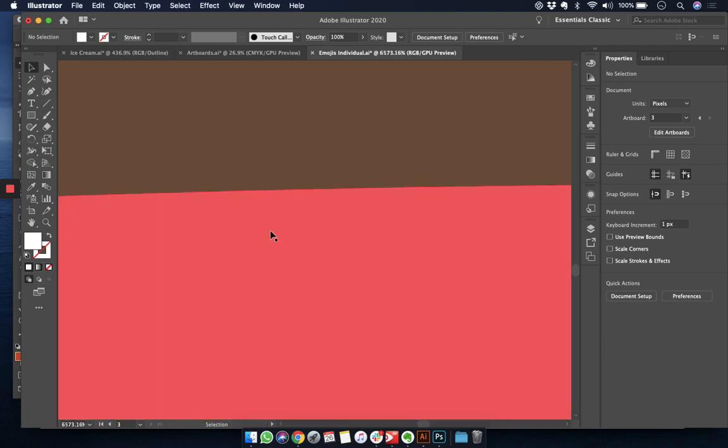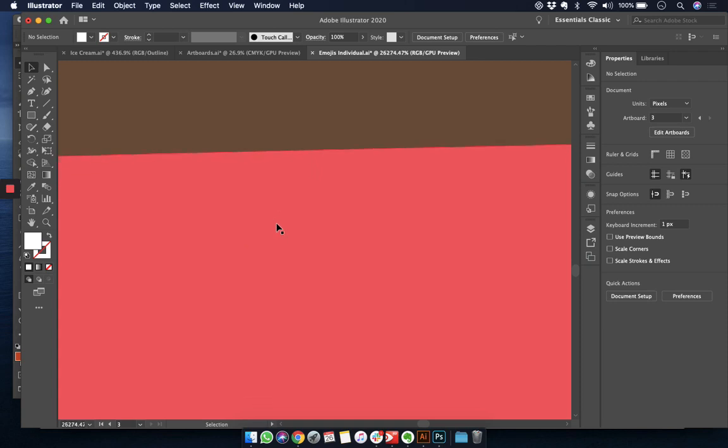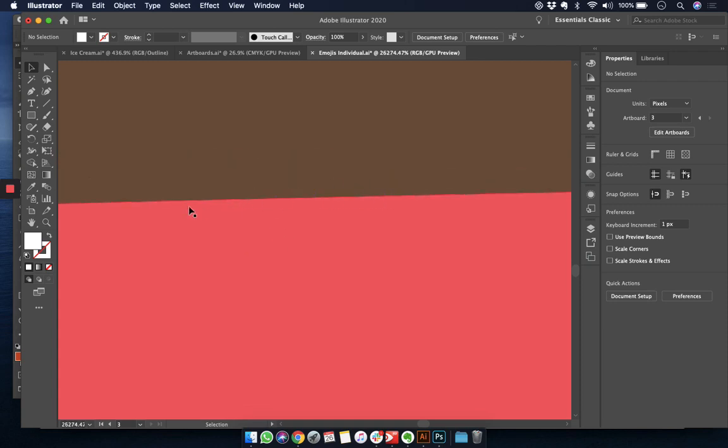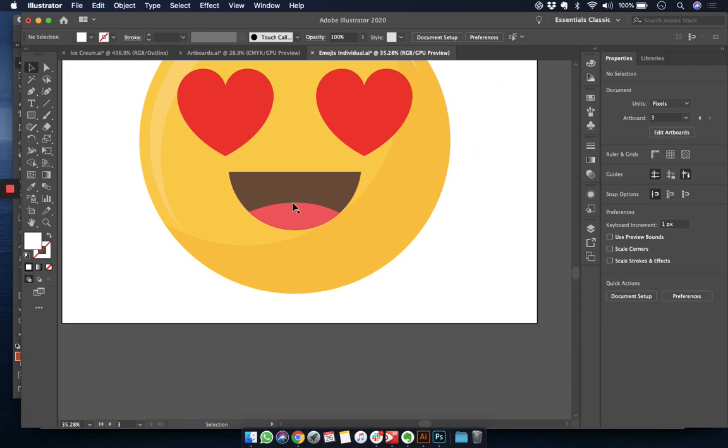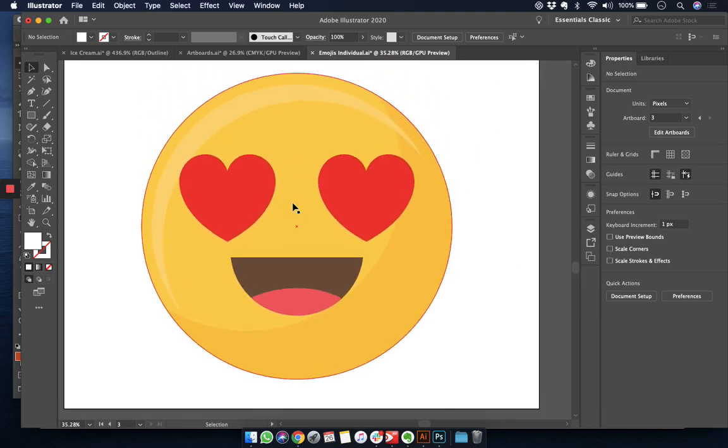You can see no matter how much I go in, this line stays as crisp and as sharp as possible. So this is one of the beauties of working with vectors. You don't have any problem with this.